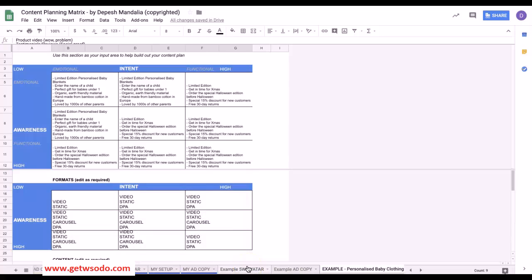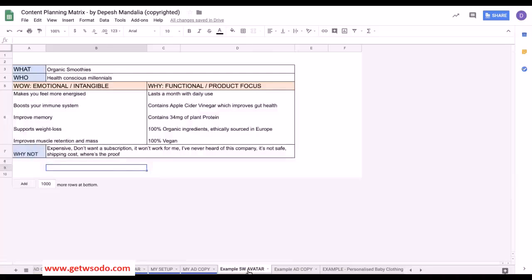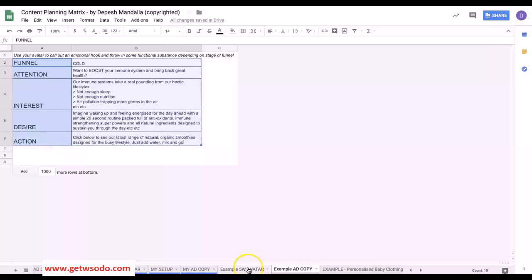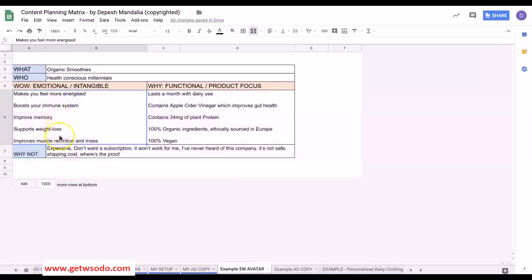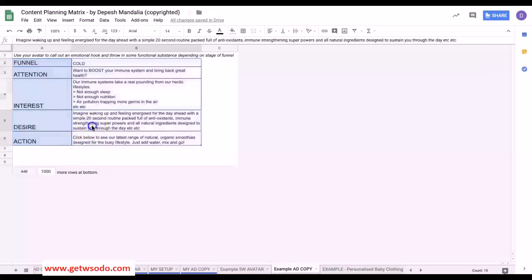But as a recap, the core thing I want you to take away is how important this document is to really understand your avatar and to be able to create your ad copy. So for example, right now, 1, 2, 3, 4, 5, I could quite easily create 5 examples of my ad copy, or 5 angles for my audience, and then start to pull out the functional benefits and the reasons why they wouldn't buy, and trying to break them down as well. You know, I haven't even included the reason why they shouldn't buy, but that would be something I would test.